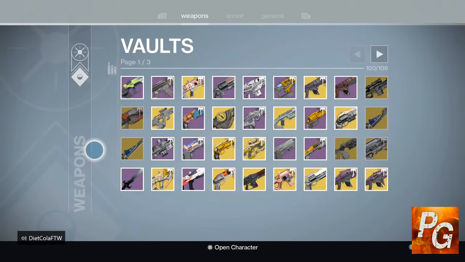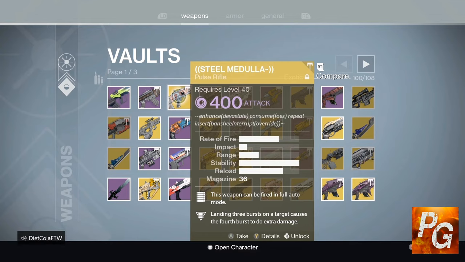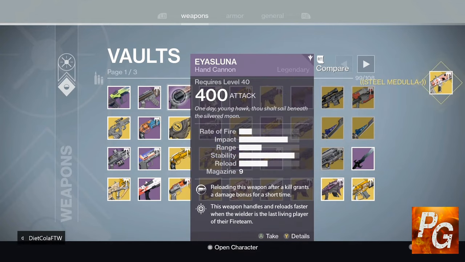You gotta man up, because you still haven't killed my Dirt Suros DIS-47. I'm just waiting for it, man. So I'm gonna go row 1, slot 3. Steel Medulla, exotic version. Ugh.